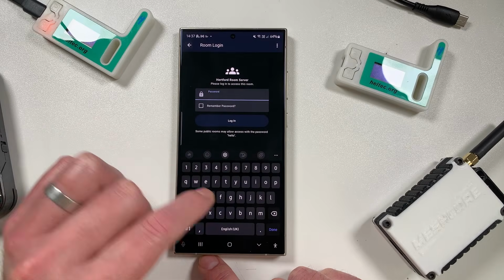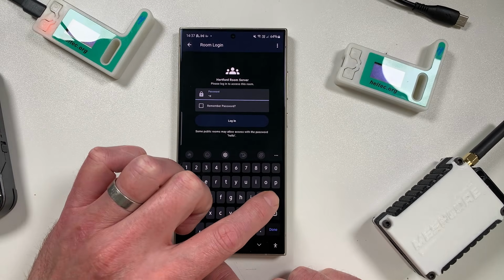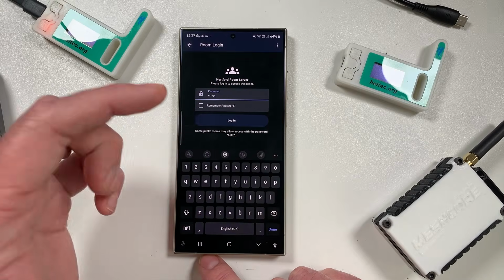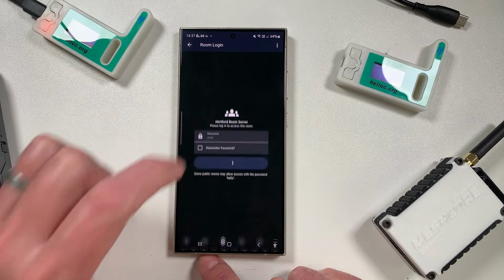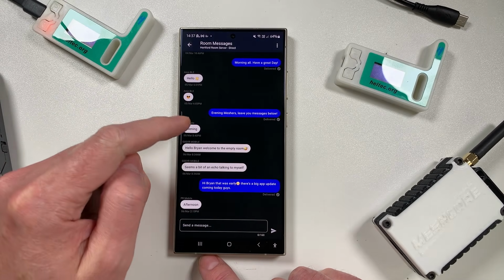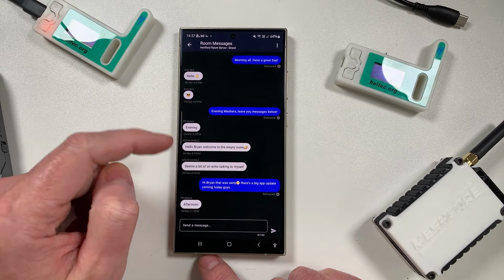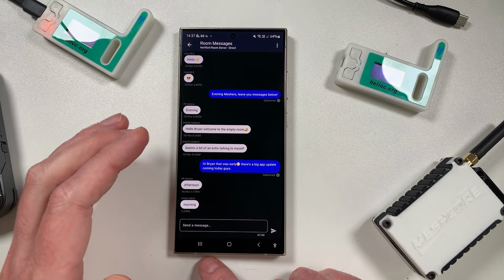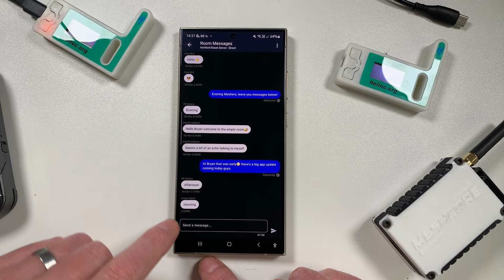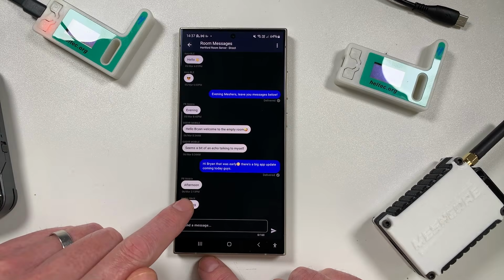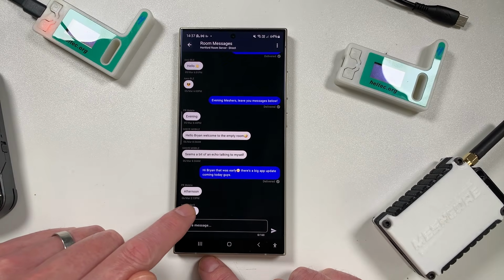So to log into a room server, you can usually log in with the password hello. That's the default password. And then once you get into it, you'll see there's a bunch of messages from different people, just all logging in at different times. And when we log in, we see one has just appeared here. So we look at this one here, Nismo TDEC.